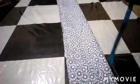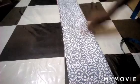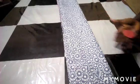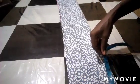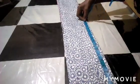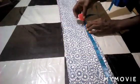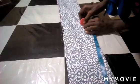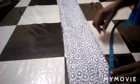But before I start that, here I have the length to be 39.5. Now 39.5 divided by 2 gives me almost 20 inches. Now that 20 inches, I'm going to subtract 2 out of it. So I have 17.75 inches. It's not up to 18 inches. 17.75. So I have it here. This is my nail line. Okay, now this is my new line.